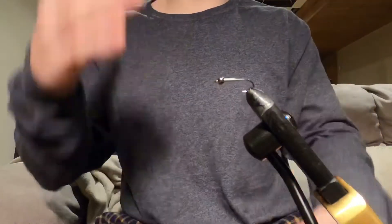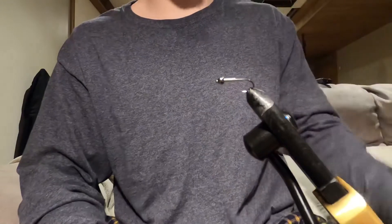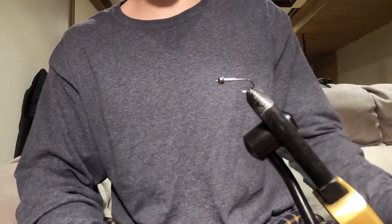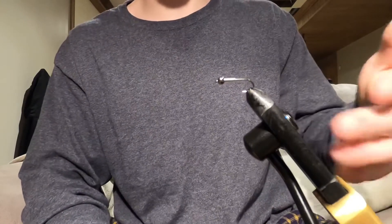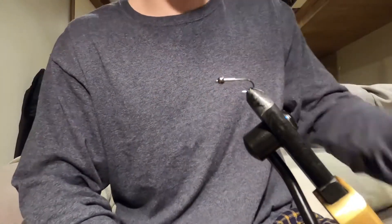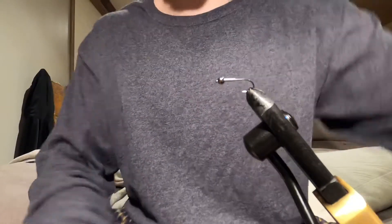I've got lead-free .020 wire on there. This fly is a great lead fly, a great sinker fly. It gets your flies right down to the bottom whether you have a tandem rig or are tight-lining. I do tight line and indicators — I'm still learning to do the indicator. I mean I'm only a year into fly fishing. I started tying before I started actually fly fishing and casting. This is always on my rigs.